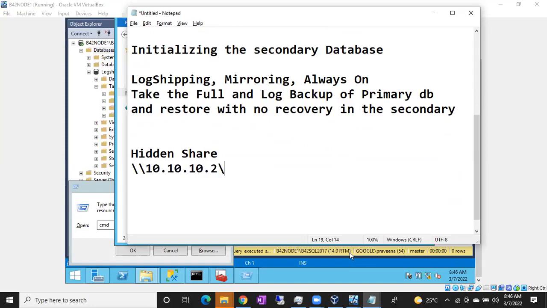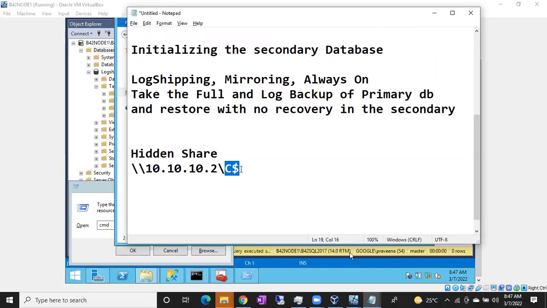10.10.2. To which location you want, to which drive? In which drive is your backup default folder? C drive, C program files. Correct. Just open C drive. So to which server you want to copy, you have to mention the server IP address. To which drive you want to copy?